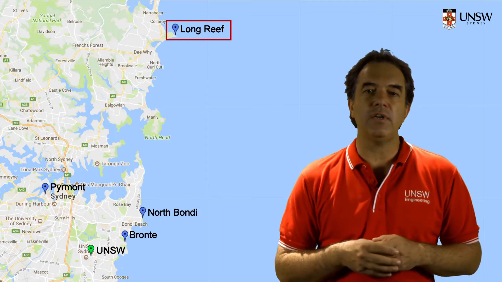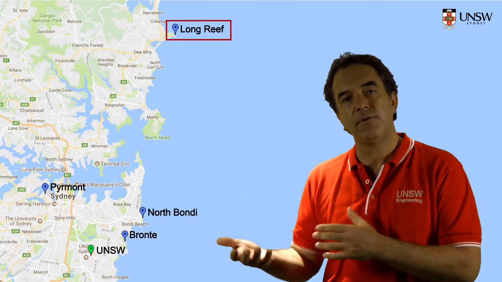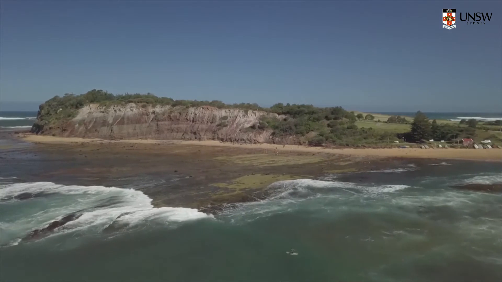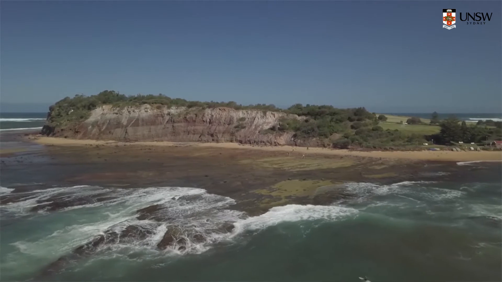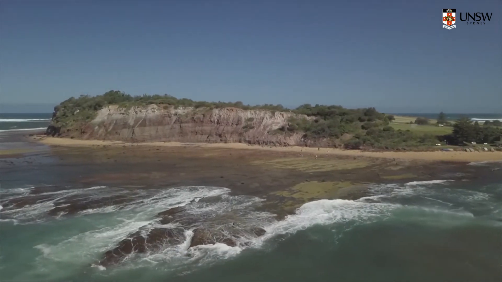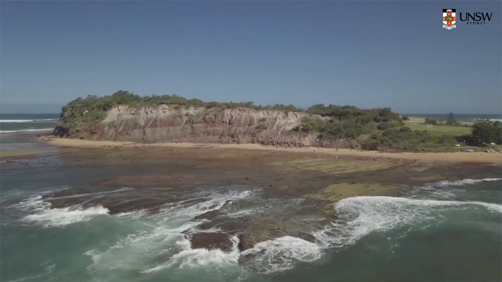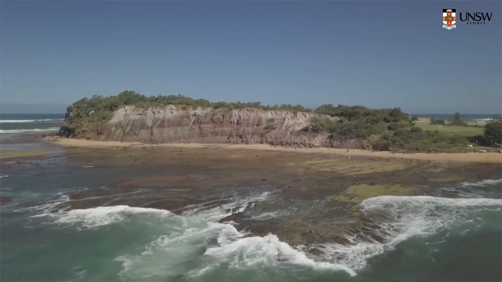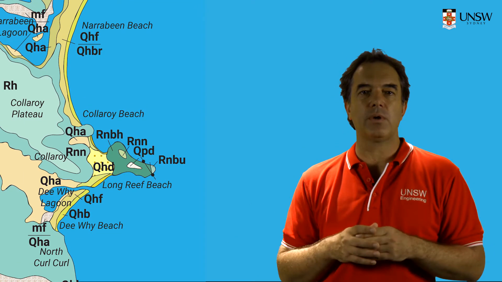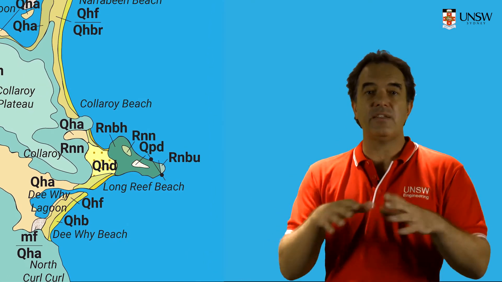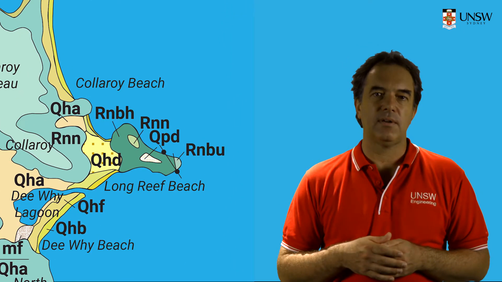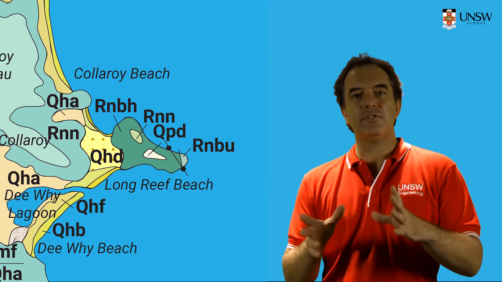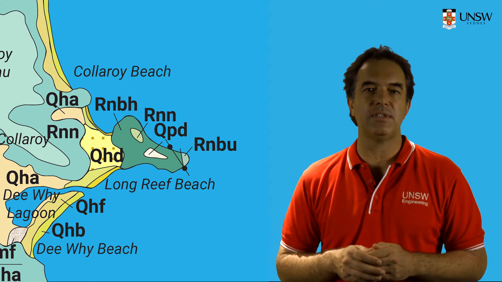If you go and do the Long Reef site, you're going to see quite different rocks, because the rocks at the site are much older than the rocks at the other sites — these are the rocks that would be underneath the Hawkesbury sandstone, essentially 250 metres below Bronte. The geology map for Long Reef suggests that the majority of the site forming the headland and the rock platform is RNBH Bald Hill Claystone, which comprises, according to the geology map, red shale and fine-to-medium sandstone.